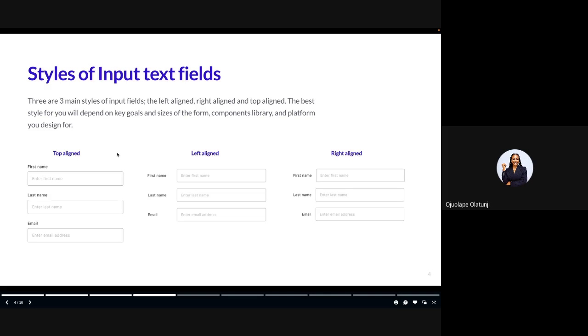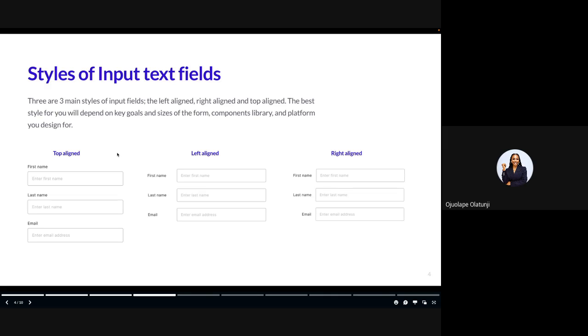While the left aligned is good because it does not consume vertical spacing, you can shrink it into a very short space. But I feel like it's not good because the user has to strain their eyes to fill in whatever they need to fill in, and it's going to take much time to complete the task. Same with the right aligned, but the only thing is with right aligned, because the label text is much closer to the input field, it's a bit faster than the left aligned. However, you can manage it in a very small vertical spacing.